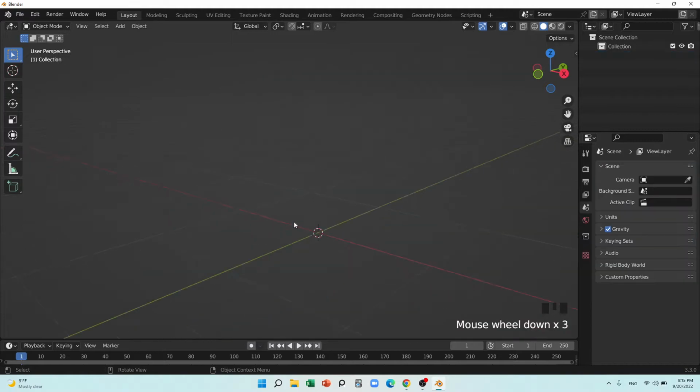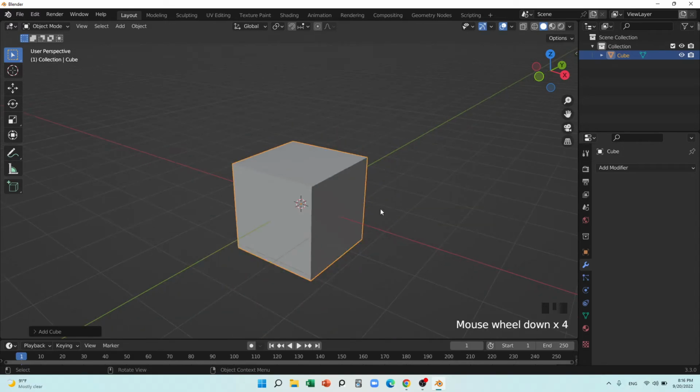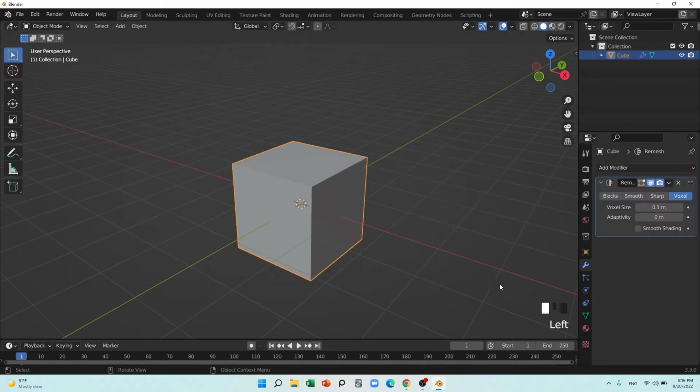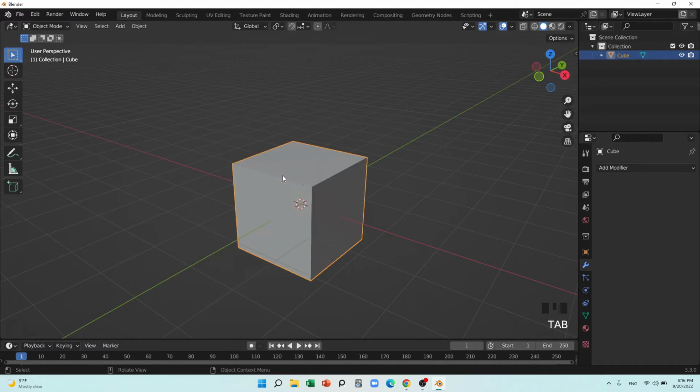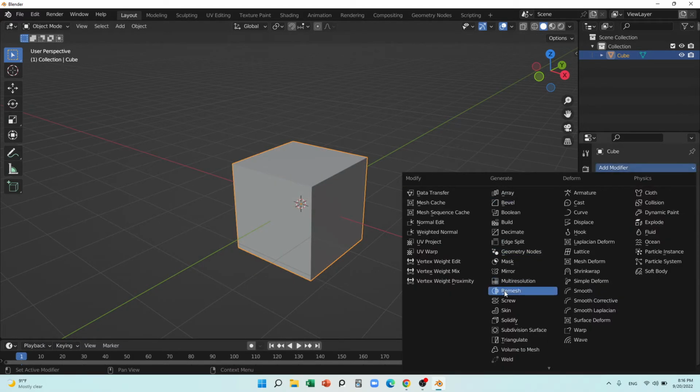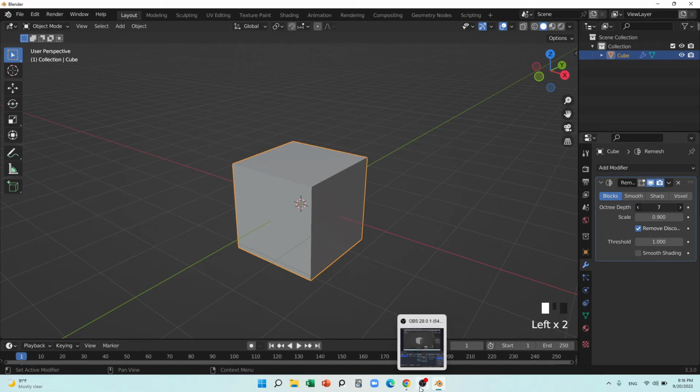And let's close this and let me show you another thing, which is a cube. If I put a Remesh on it, it will not work very well. What we have to do is go to Tab, select all and subdivide. And now I am going to give it a Remesh. And when I'm going to make it a block, let's see if we can do it. You see, it has now stopped working.